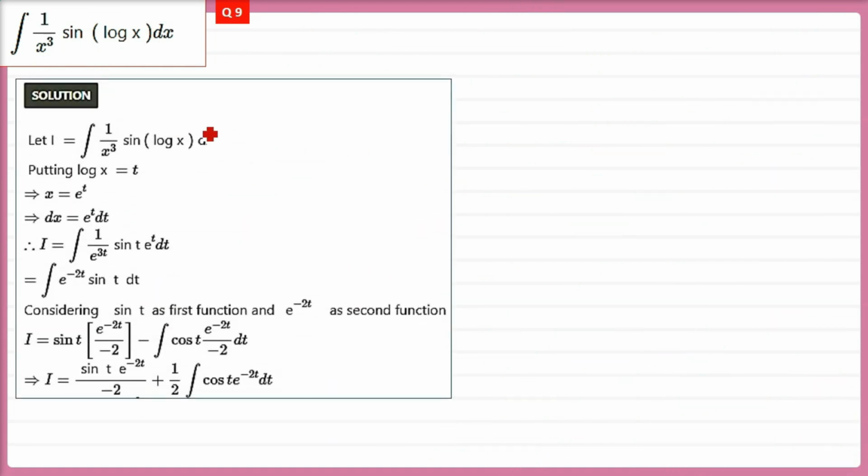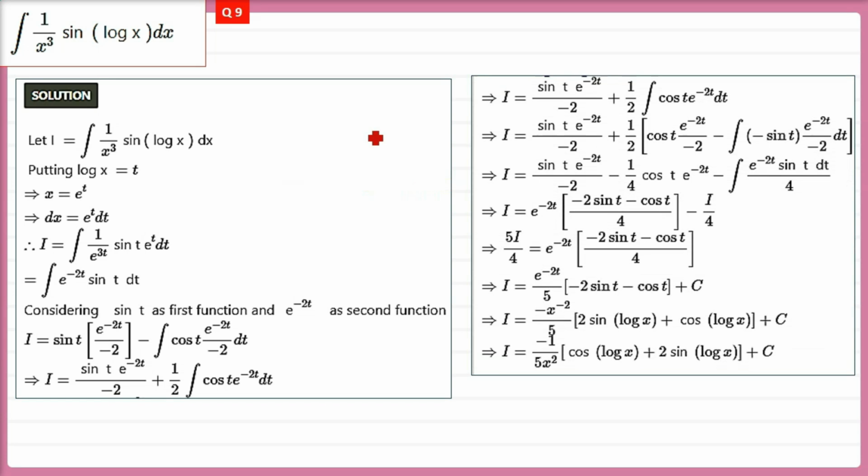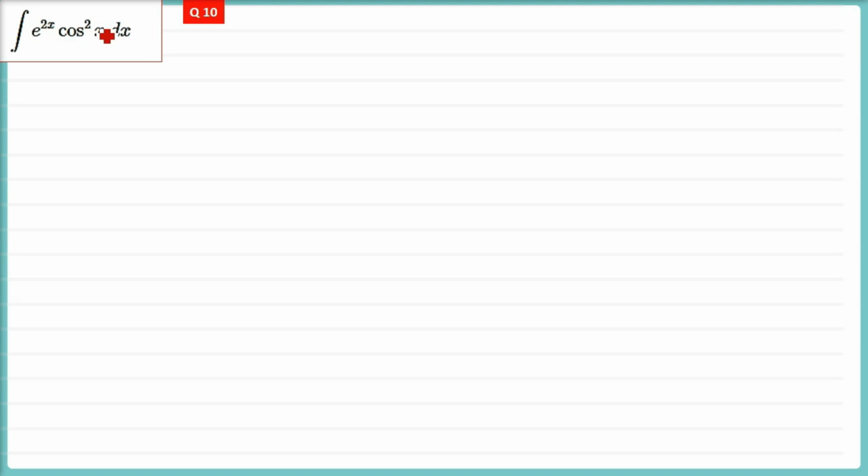Now let's see how we are going to solve it. This is the reference for you. You can follow this reference. There are certain intricacies which I discussed with you, but the way you write is something like this: integral of e raised to x, cos square x dx. Now sin square x you already know. We have already done that question. You know that 2 sin square x is 1 minus cos 2x. 2 cos square x is 1 plus cos 2x. So cos square x will be equal to 1 plus cos 2x divided by 2. So in place of cos square x, we'll replace this.